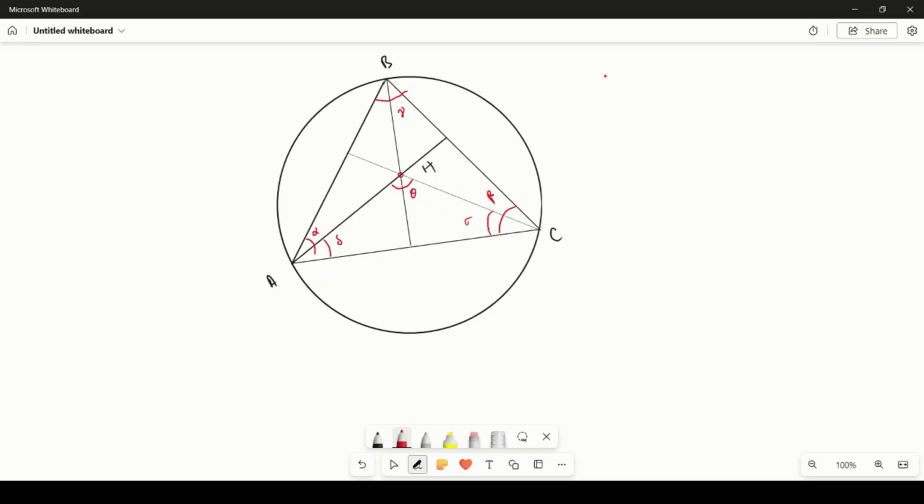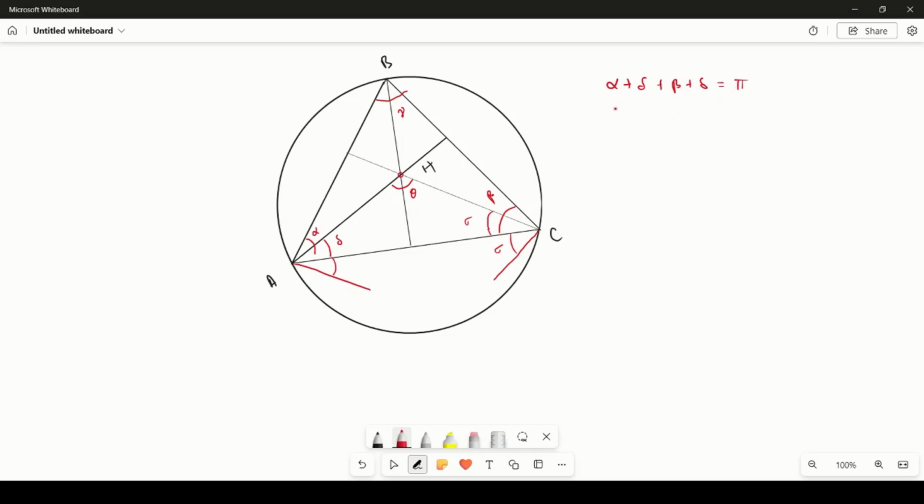So right, in a cyclic quadrilateral, let's say I've opened it, this angle would basically be alpha plus delta, right? Because when you open it, this is going to be delta as well. Same for this. When you open this up, this part is going to be sigma. So the opposite angles are basically alpha plus delta and beta plus sigma. So alpha plus delta plus beta plus sigma has to be pi, right?